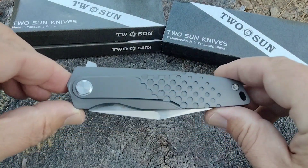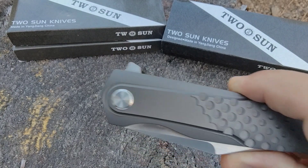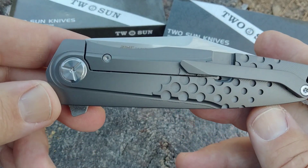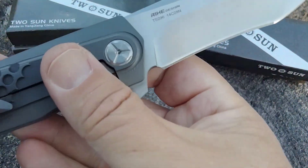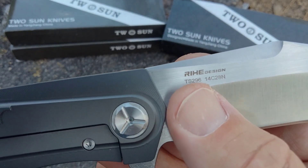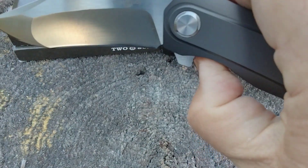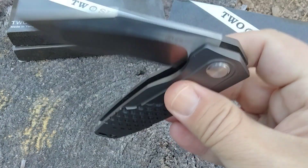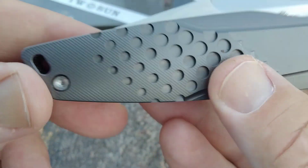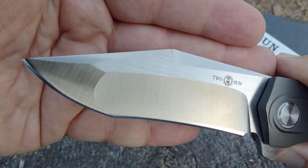Hello miners, Ruth coming at you — got another Tucson video. This should be about the third one in consecutive order, and this particular one is a nice one. This is the Tucson TS-296. I've been buying Tucson long enough — I was with them before they were putting model numbers on here. This is a Raihi design and it's a pretty nice knife. These knives in this lineup are very thick with titanium. That's what happens when you take a titanium knife out into the woods.